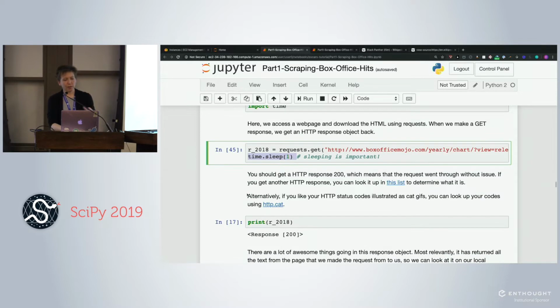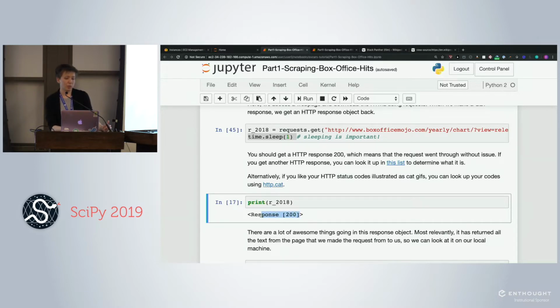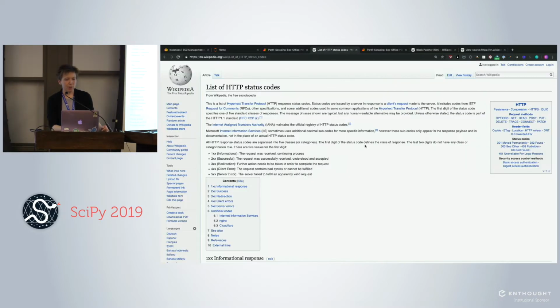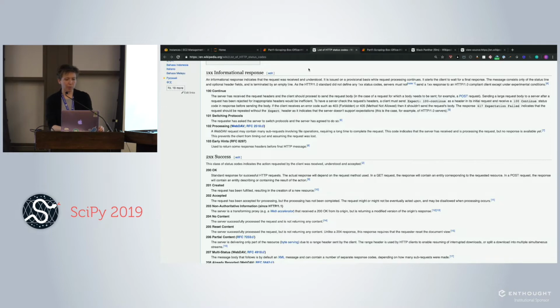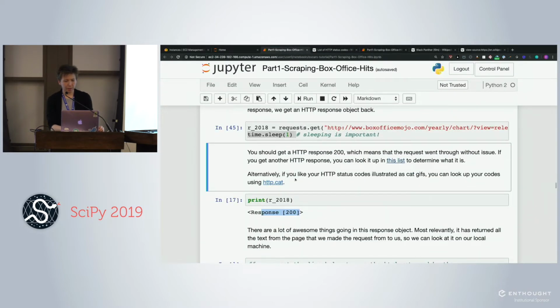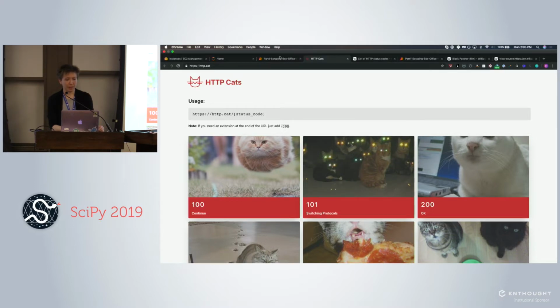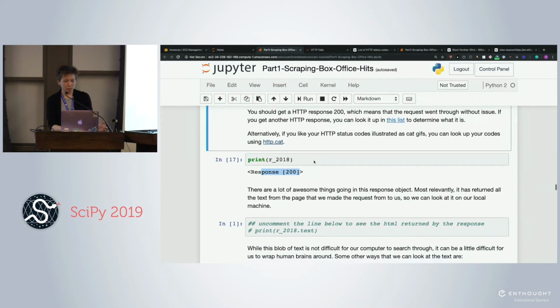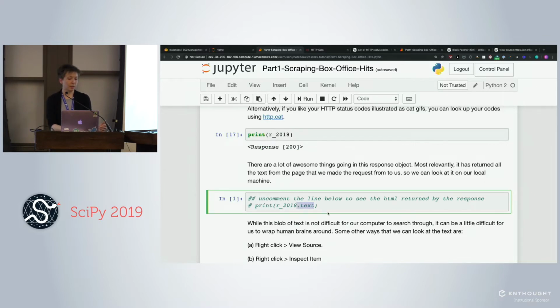And then what this gives you, so you make this request and it gives you back an object. It has the text, all the text from the web page, so you can start searching through that. And it also gives you a response to say if you got the web page. So to see those, you can look at, an HTTP response 200 means that everything's okay. If it's not okay, you can look at this list of HTTP codes to see what you got instead. There are a number of them that there could be. Or my particular favorite is this one, HTTP codes as cat photos, which is much more entertaining. So you should get a response 200. And then there's also a text message which shows you whether or not you've gotten the appropriate text.